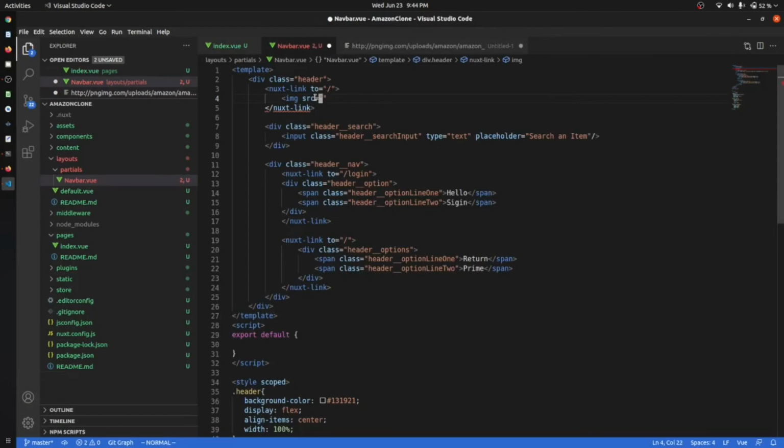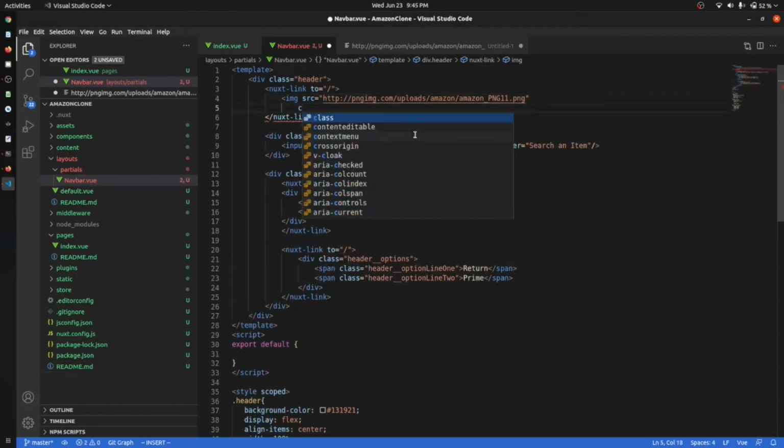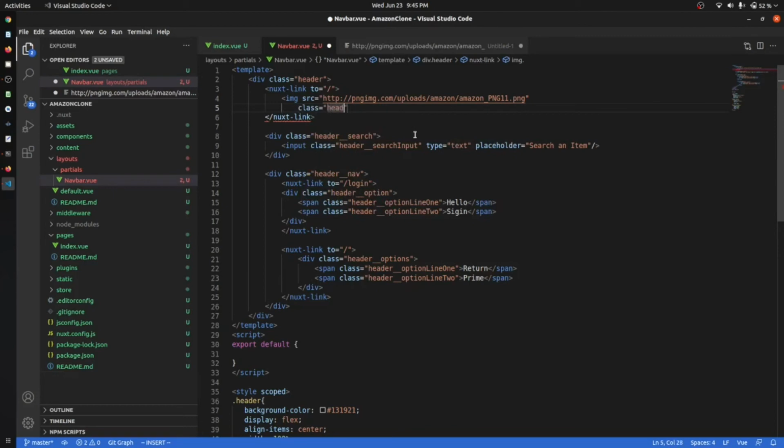Okay, and it will be like this. And then we'll give it a class as header logo. Okay, and we will set the alt to just a random text.